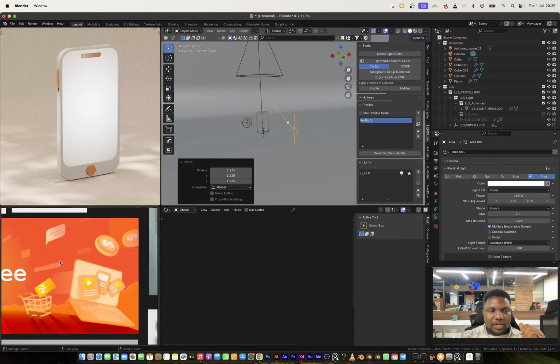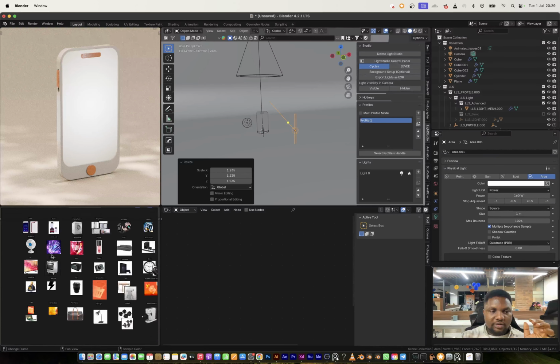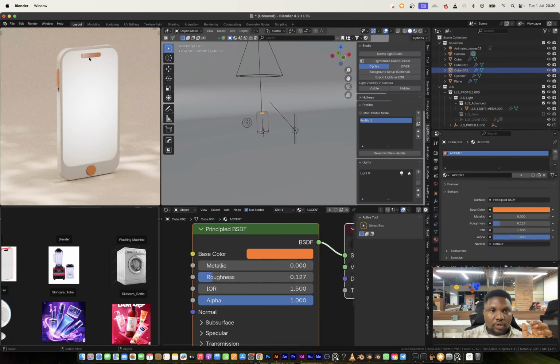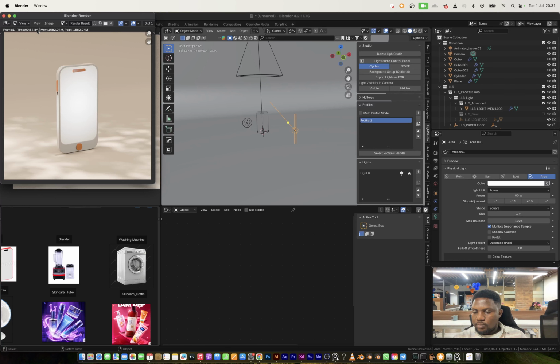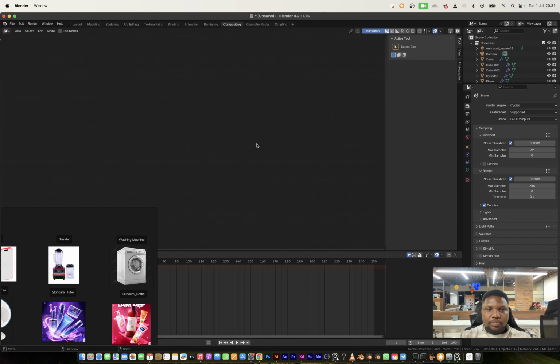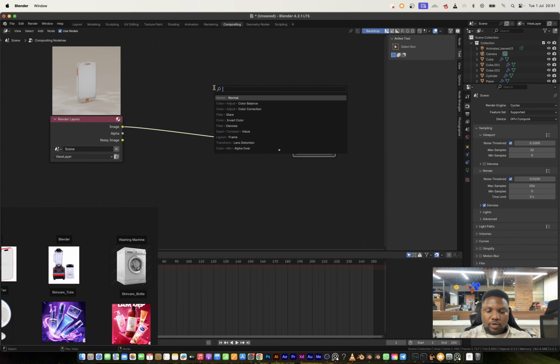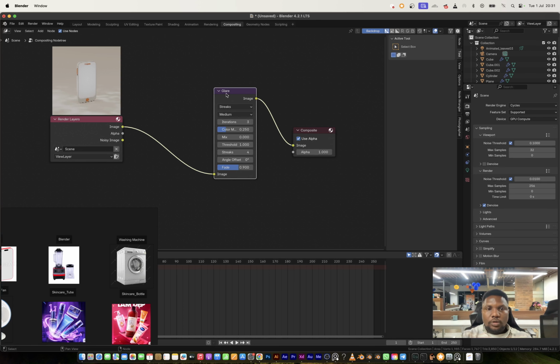and we actually just run through the remaining things that we have to render. I have a lot to render to model. So I'm just going to run a quick test. All right, so we're done with the render. I'm just going to go to the compositor and use nodes. I think the first node I want to bring in is the glare node.